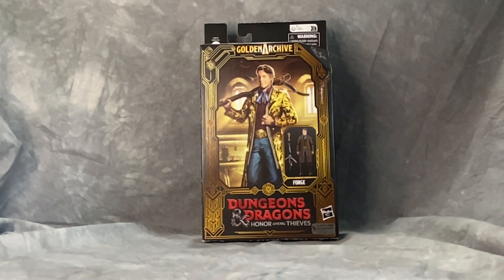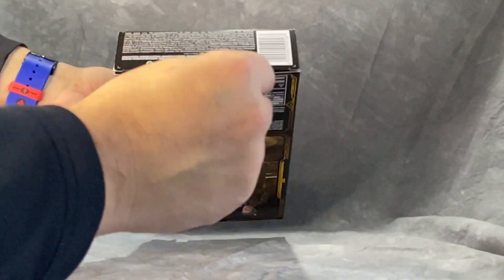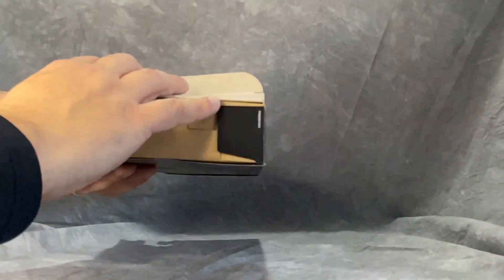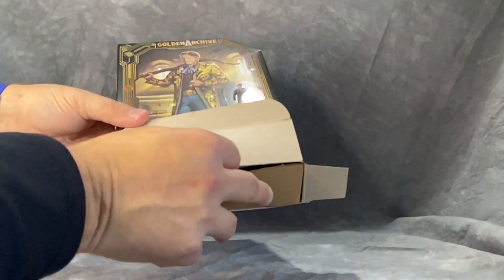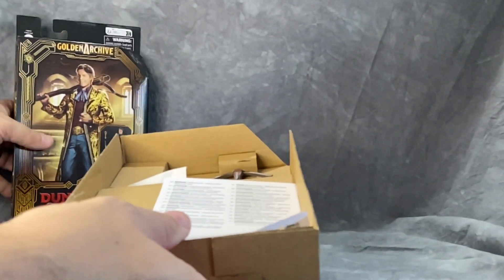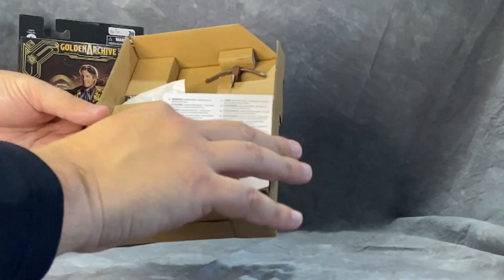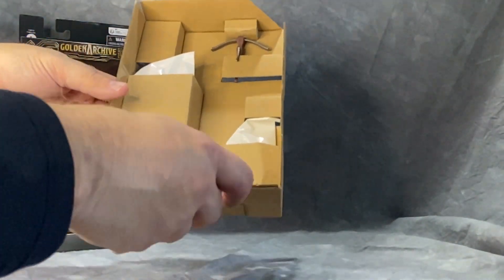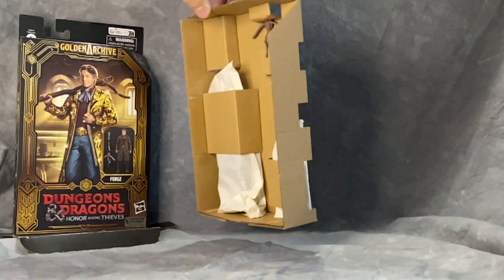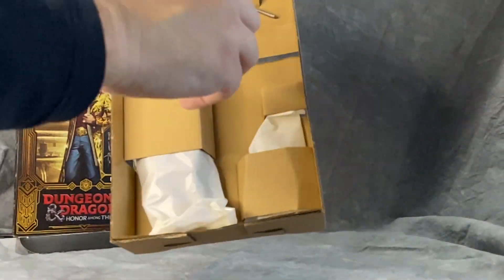I hate that windowless packaging — it looks cool, but we're not a person that keeps them in package. I've got to let this sucker breathe. One piece of tape on the bottom so it's easy to open — just slide that. Unlike some others that have multiple compartments, this is just one piece. They got their little multiple-language warning package, and here we go — a nice little cardboard coffin.